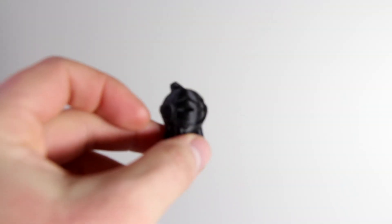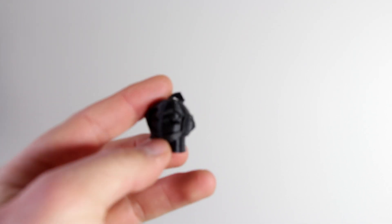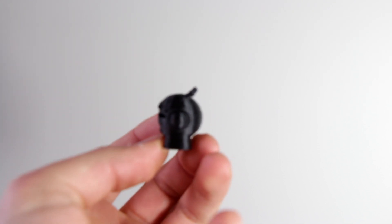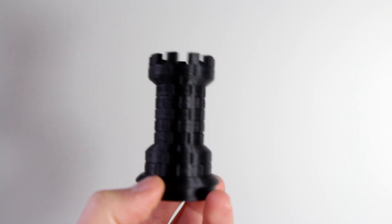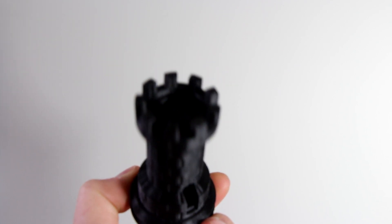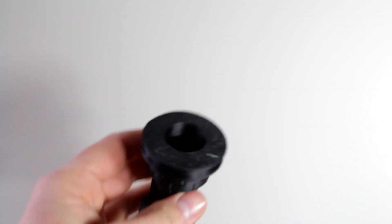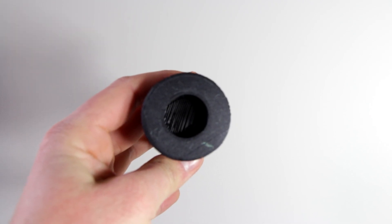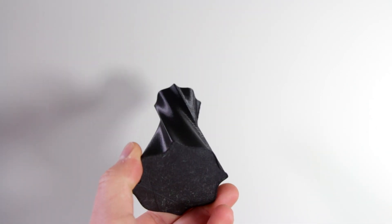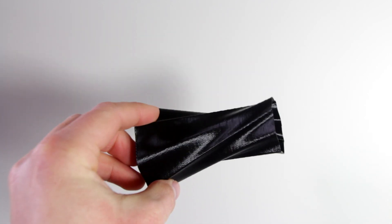That's not the only full print I was able to get off this machine. This 3D Hubs Marvin came out decent, with some of the striations visible as a result of the z-axis binding problem. The same can be seen on this 150% scale rook, but a lot more noticeable due to the vertical surfaces, and the underside gives a nice visual of that inability to create accurate circles. This spiral vase turned out okay, but again some sort of banding in the z direction — I'm not sure what caused that.